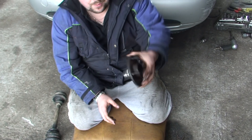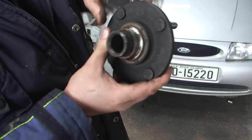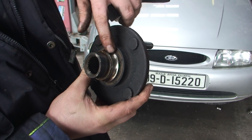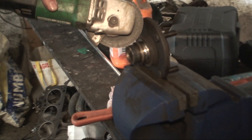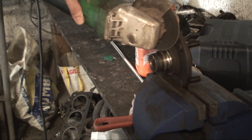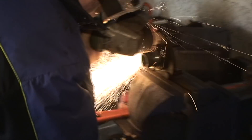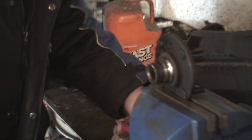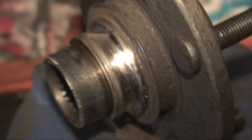The next thing is to put this back on. Before we put the stub axle back on we need to take this off, and there's a really easy way of doing that. People put pullers on and do all sorts, but it just takes too long and you can damage it. The easiest way is literally to cut it. You have to be careful you don't cut too far into it - what I like to do is just cut into it, then get a chisel and snap the rest. This slides off. Get it in the vice - you can't go straight at it because obviously there's not enough room, so go in at an angle. Just take your time and make sure you don't hit it. If you hit it a little bit, don't worry - it's not the end of the world, but if you can avoid it, it's best to.